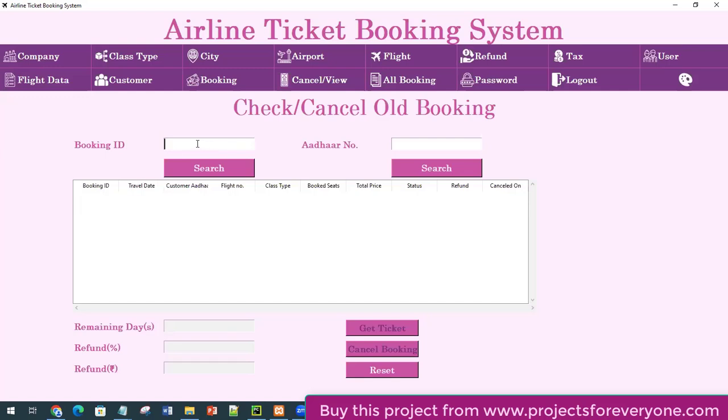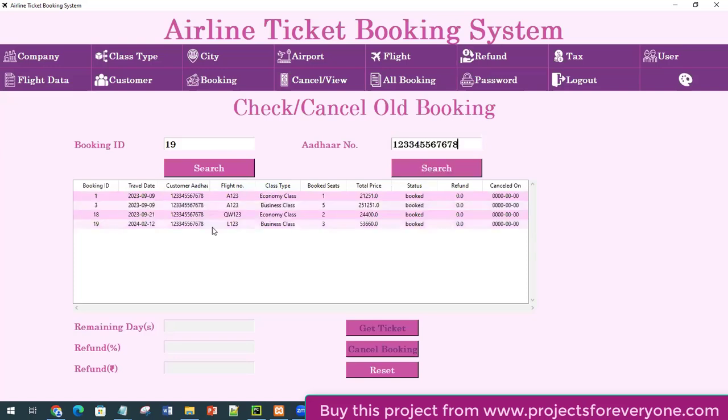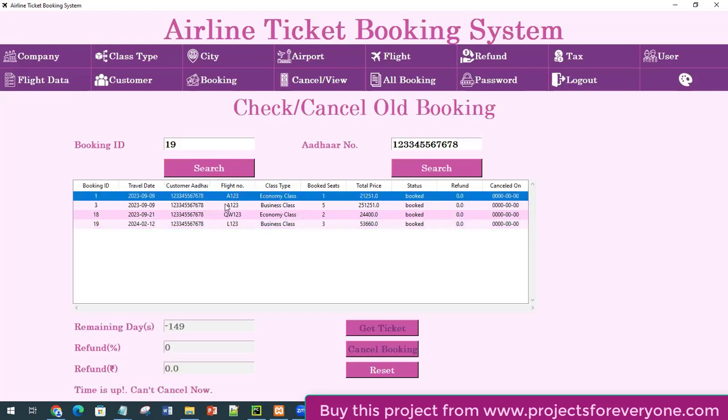Now you can also cancel or view tickets, view bookings. As our last booking was 19, we can search this. We can also search by Aadhaar card number.